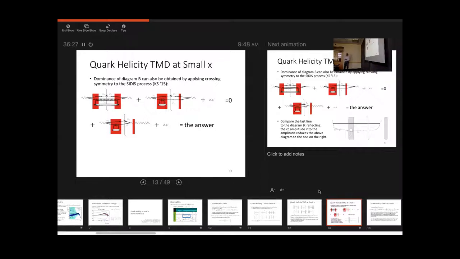The question is, this second diagram is very weird to me. In collinear factorization, I would never write such a diagram. So this is a standard small x quantum perturbation theory. The shockwave is still here, so these are just Wilson lines. This is eikonal, and this is sub-eikonal. At this point, you don't have to write down the operator. Don't worry, there will be operators. It's just a quark propagator in the external field.